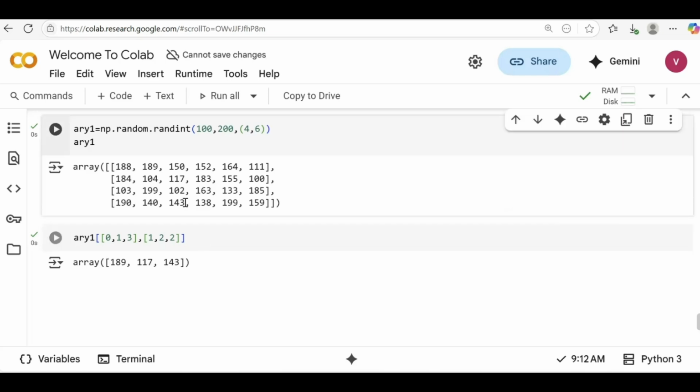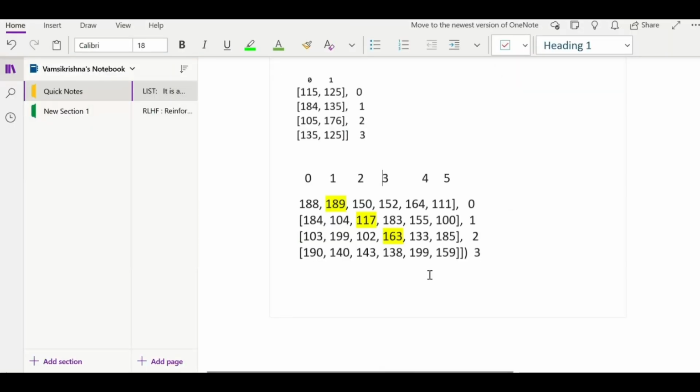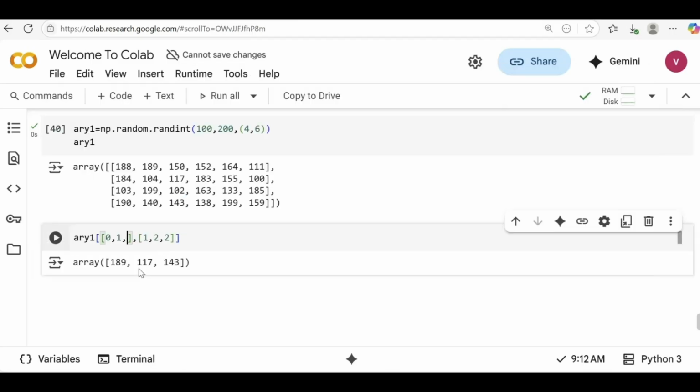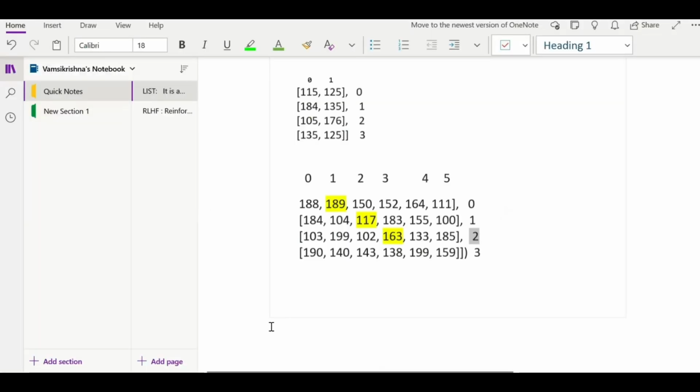Okay, we gave third row. It's not third row. It is second row and third column. We gave vice versa. Second row and third column. Okay. So if you see, 163. So like this, we can pick the number. We can filter the numbers. So we can take one more as well.